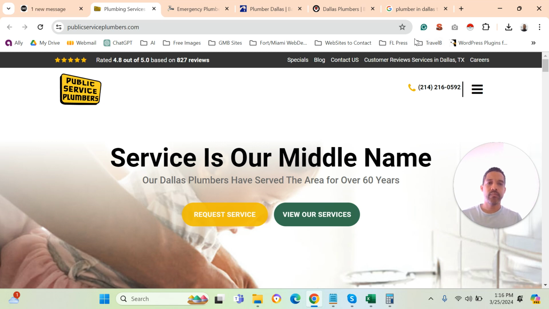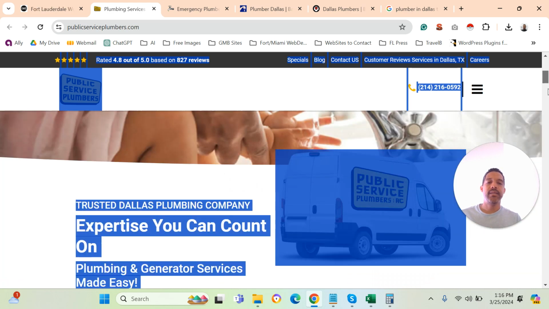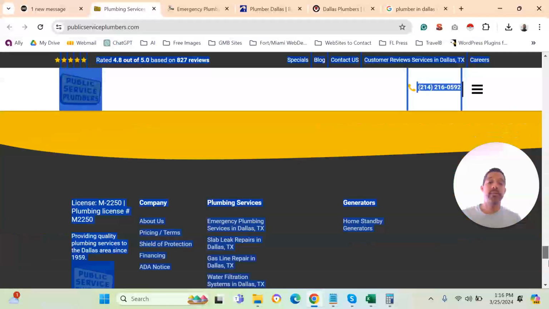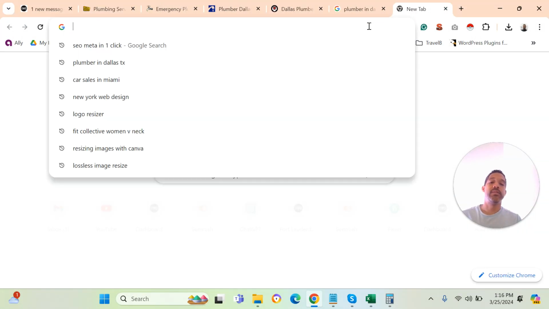So the next thing that I'm going to do, I basically do Control A so that I highlight everything. I don't care what it is that I'm highlighting for the purpose of on-page SEO. I just want to see how many words are on that page.